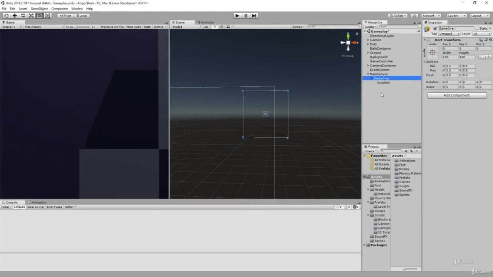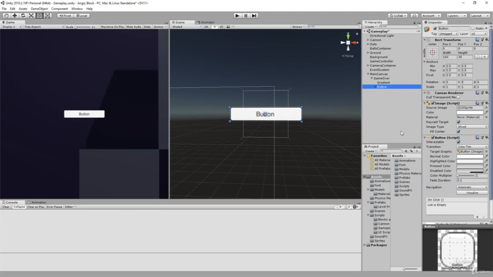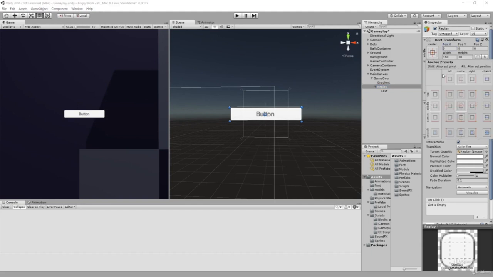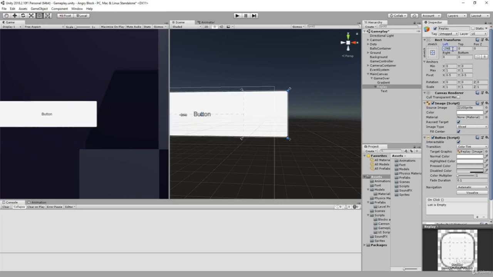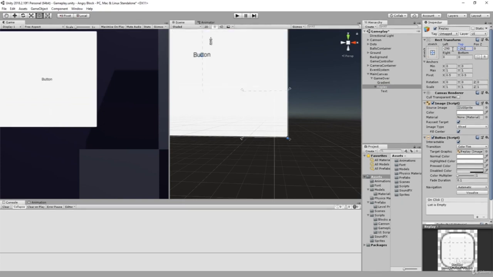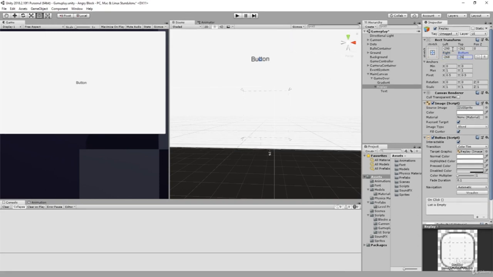So we can know that we finished our game, so it's game over. Then we're gonna have the replay button, so right click UI and create the button, and this will be our replay. As for the text, we will not have it, but as for the button itself, we are gonna move it. I'm gonna put it to be stretched out: negative 290 for the left, negative 262 for the top, negative 268 for the right, and negative 262 for the bottom.